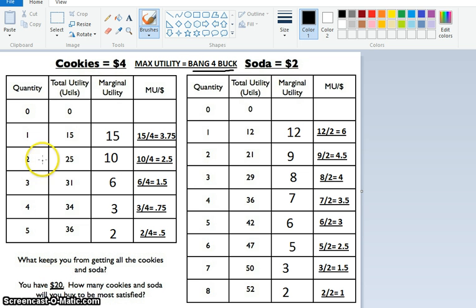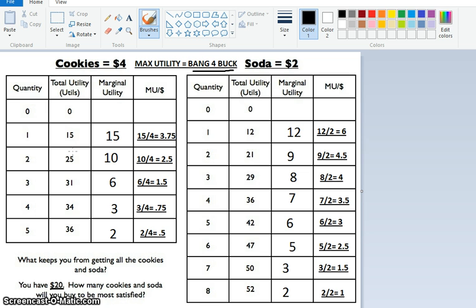Sodas cost $2, cookies cost $4. I don't want to say that in every example I've ever seen, but in most examples that I've seen, they will have you on the AP test exhaust your full 20. So if you find that your full 20 cannot be exhausted with the answer that you come up with, that's going to be a red flag to you, and maybe double check. I'm not saying it couldn't be possible that they might throw a wrench at you like that, but it's something that should be a red flag. We should spend our full 20.